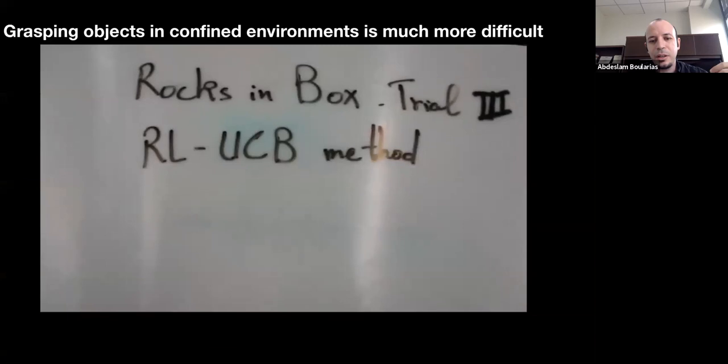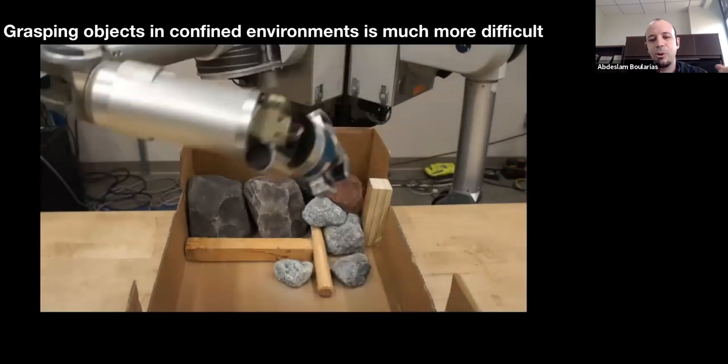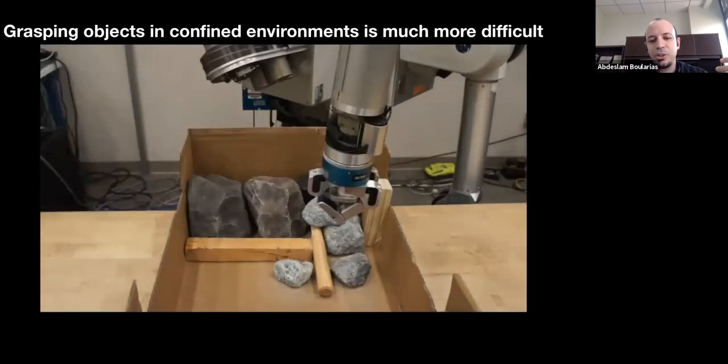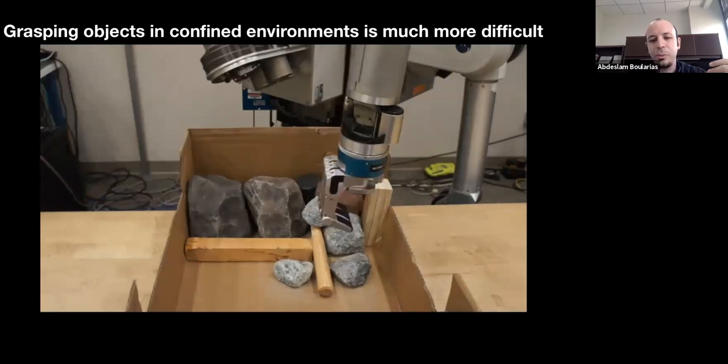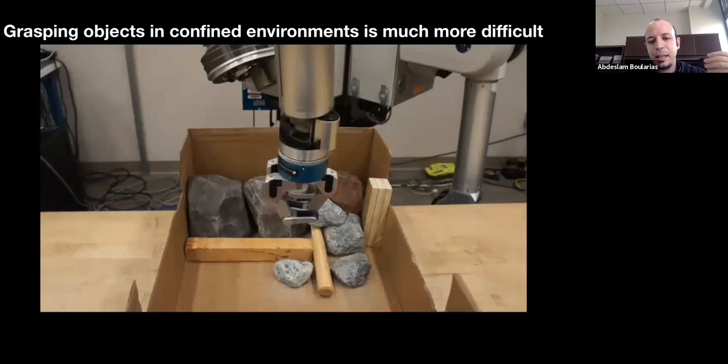All right, that was good. But then, okay, I wasn't very happy with the setup. It was a little bit toyish. So I said, let's make a real setup where we have real rocks I put there and then an object which is buried underneath those rocks. And the robot needs to clear those rocks, move them away, and then pick an object. And that was an epic failure.